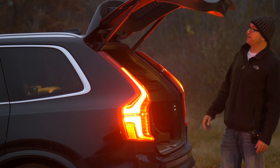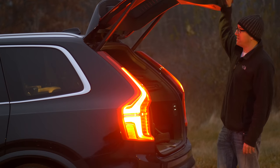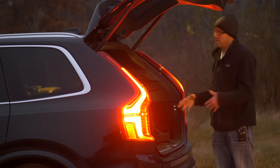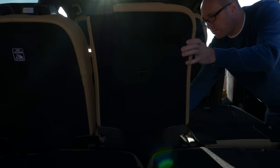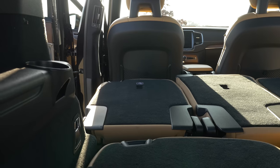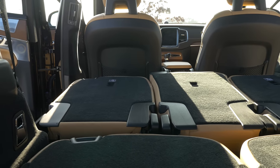It has an electronic liftgate, and the manual operation is very slow because you're tied to the electric motors. But the back end is where this thing earns its money, like most of these vehicles. Once the third row is folded down, you have so much cargo capacity back here. When you fold that second row down, this turns into a cargo van — it is ridiculous how much stuff you can fit in here.